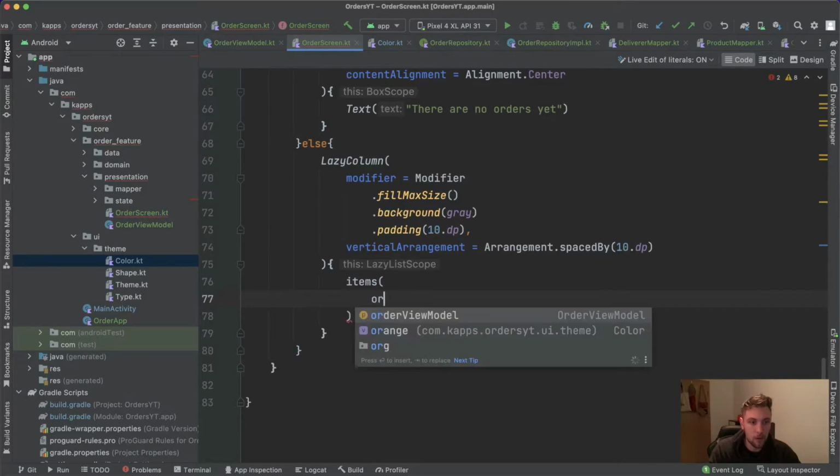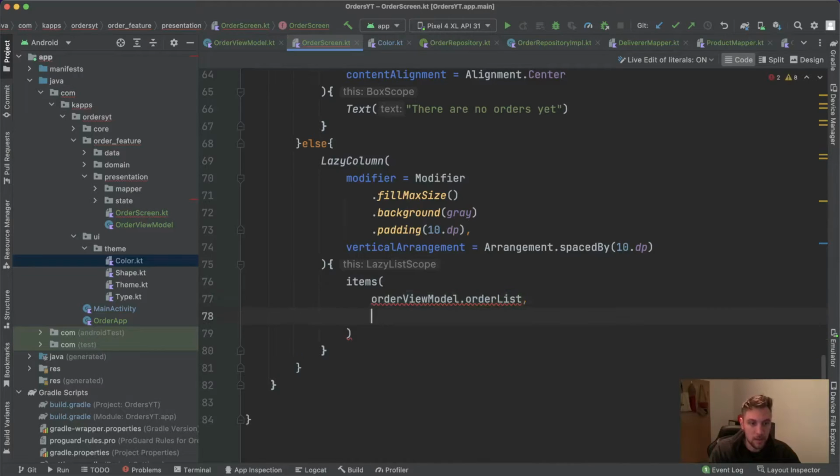They are coming from our orderViewModel.orderList. We will also pass a key because it's always a good practice to pass a key in such a LazyColumn, because then if some items would change, the whole list wouldn't be rendered again. It will only switch the changed item. We get access to our order list items here. So we will say orderListItem, and for the key we pass the orderListItem.id because this is unique, and I think it's called order ID, and I'm not sure why the compiler doesn't recognize this.